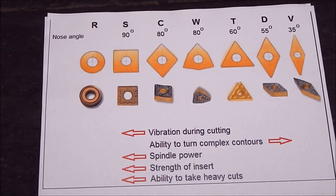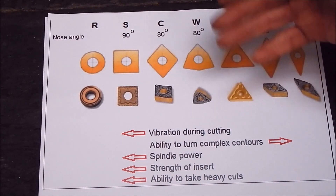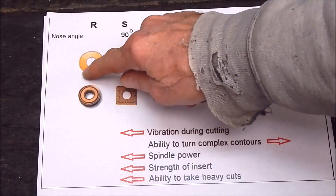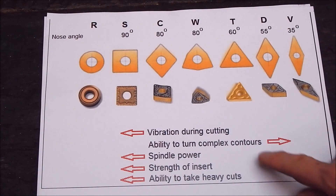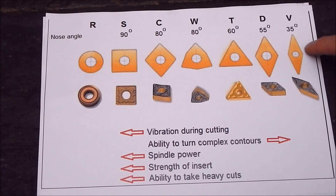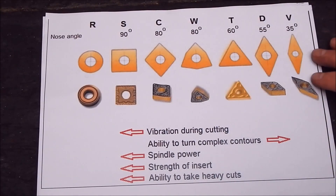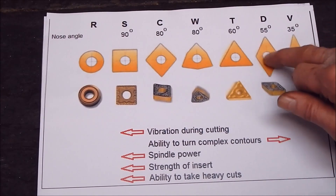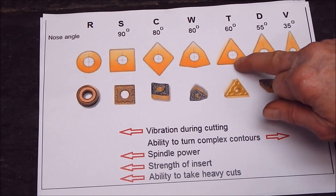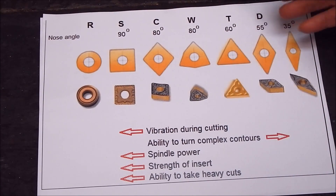This is why I often get newbies who have trouble with chatter — a lot of it's to do with the fact that they've got too big a nose radius or they're using the wrong style cutter, particularly in carbide. So that way is bad for vibration, this way is good for vibration. This way lets you turn contours. I've used a lot of these 35-degree chips — they're very good. If you're doing V pulleys, you can get right into the V, no problem whatsoever, do both sides, just profile it. I haven't used the 55 degrees, but certainly the TCMT is what I use. They're positive rake, which also puts less load on your lathe.